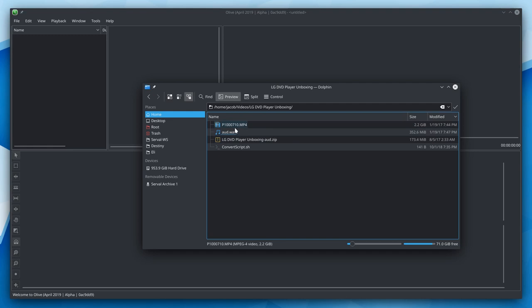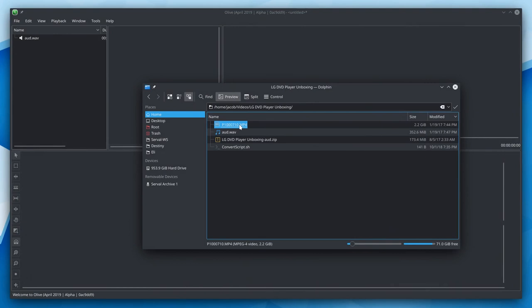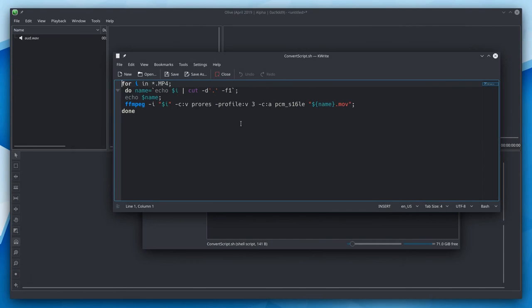And so I'm going to drag in our audio, which is in WAV format, and here I've got the original MP4 video from my video camera. Now if I open this up, you'll see this is a 1080p video, and this is straight from my video camera in MP4 format. Now I've got my conversion script in here, and if I were to run this conversion script right now, it would convert this MP4 into an MOV ProRes file, which is what I had started doing to make Kden Live run a bit faster.